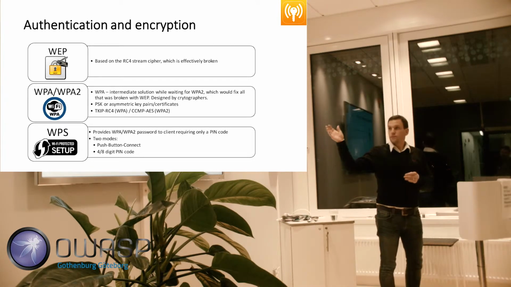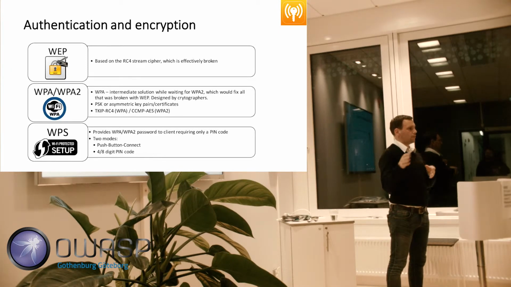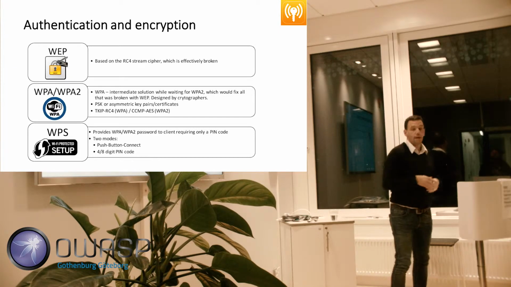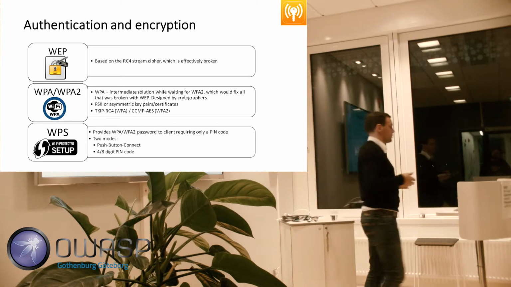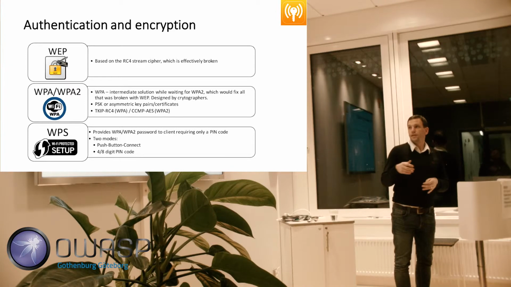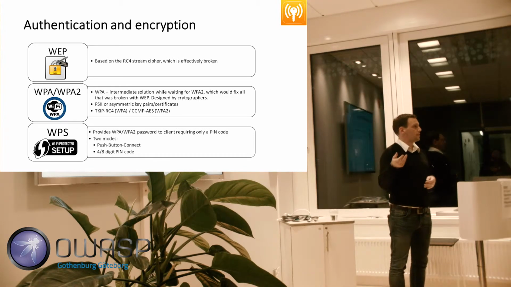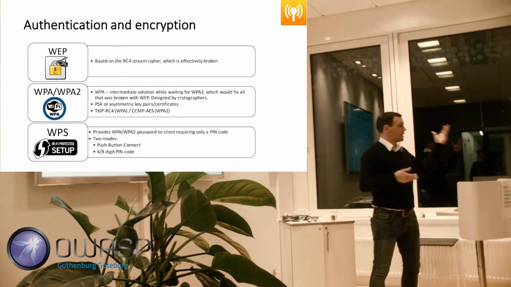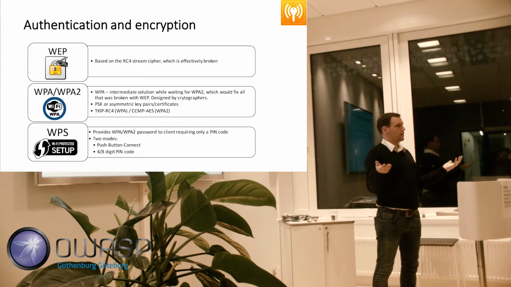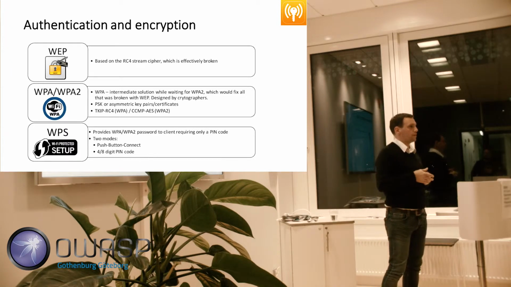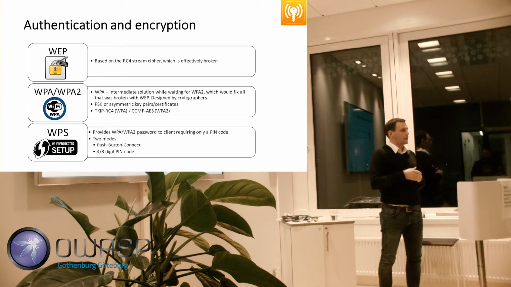And with stream ciphers, you just XOR the text that you want to encrypt with the encryption byte stream. And then on the other side, you just XOR it with the same key and you get the clear text back. In the original proposal for WEP, the original nonce was sent in clear text, so anyone listening could just fetch that clear text nonce, and then you could also listen to the client responding to the challenge with the encrypted text. And of course, you could just XOR that encrypted text with the original clear text that you already knew, and then you had the key stream. And then you could start communicating with the access point encrypted.